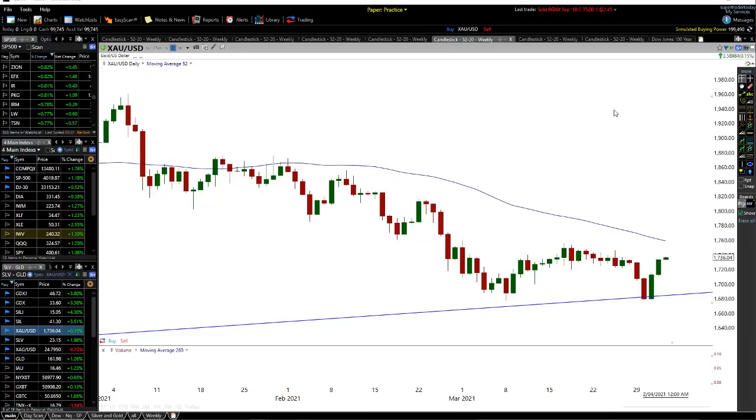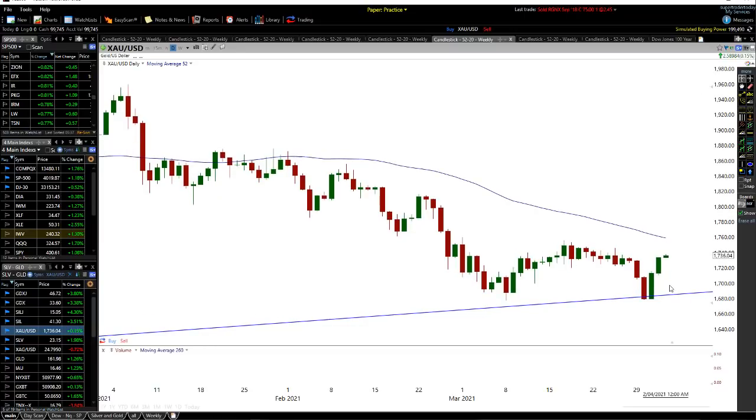All right, guys. Looking at the gold chart, it's actually quite interesting right now. I've been quite bearish on gold, silver, and the mining stocks, and the market has actually rolled over since my bearish video. But look what's happening here right now on gold, which is quite interesting, right? We're now developing into something else.